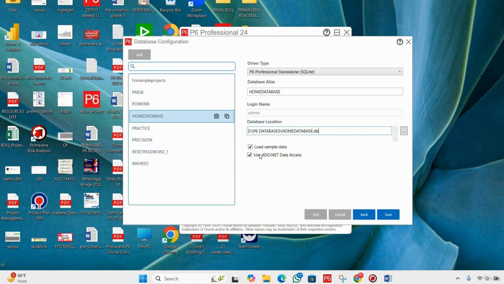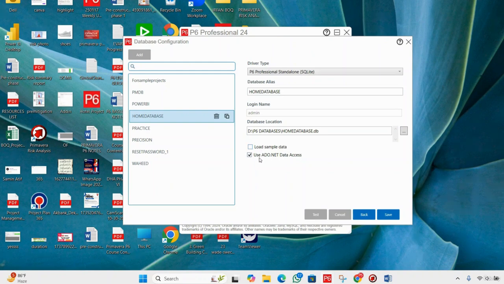After that we have two options. The first is Load sample data. If you check this option, the database will be populated with sample project data. Because we are going to create everything from scratch, we don't need the sample data, so we will uncheck this option.